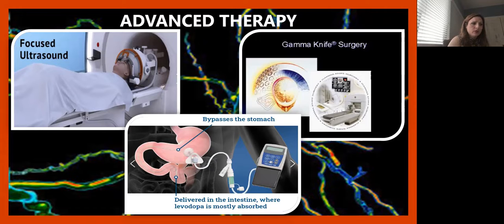With Duopa, a procedure is required to make a small hole called a stoma in the wall of the stomach to place a PEG-J tube for delivery of the carbidopa levodopa suspension. The PEG essentially means percutaneous endoscopic gastrostomy, and the J is the jejunal. The PEG-J tube is connected to a cassette that actually contains the Duopa and a pump, which pumps the Duopa into the intestine, which I have seen has been pretty beneficial in patients as well. All right, next slide.